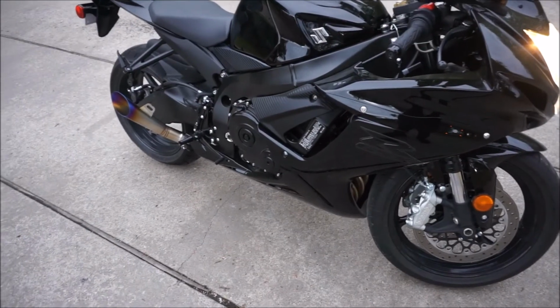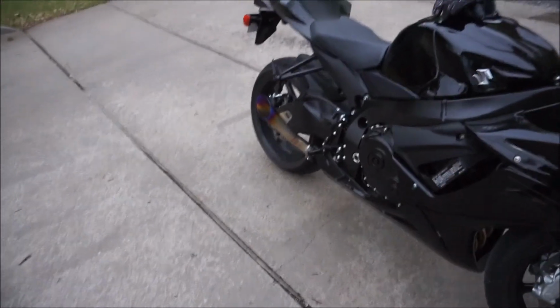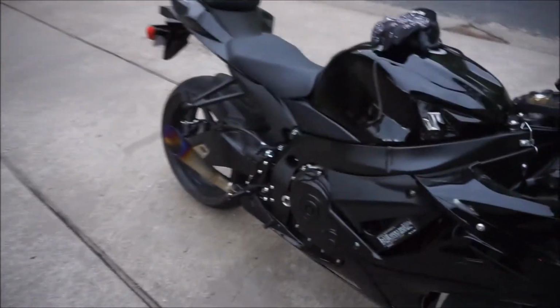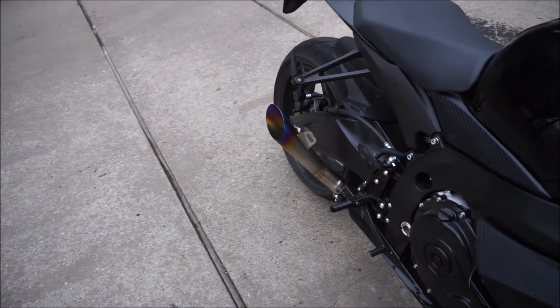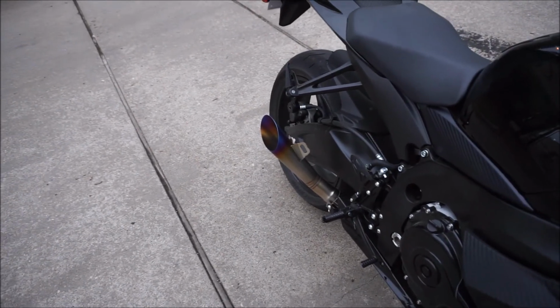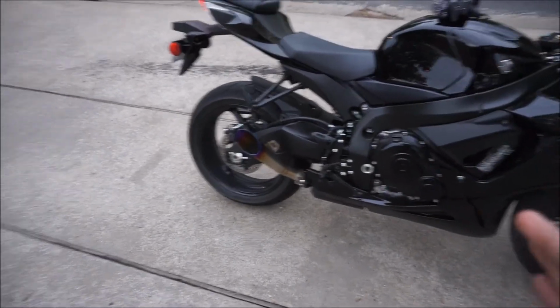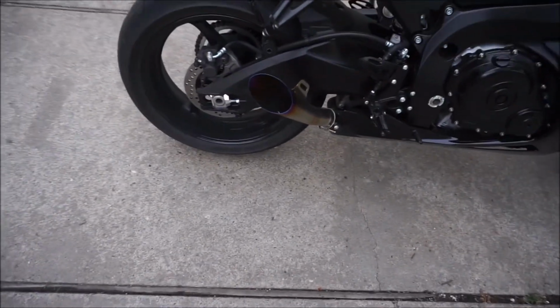Alright everybody, so I was able to get to a spot where I can actually give it some really good revs, and I'm super happy I took that baffle out because man, it sounds so good now. Here's how it sounds, guys. I cannot get over that sound. It's amazing. So I just love how it looks and how it sounds.